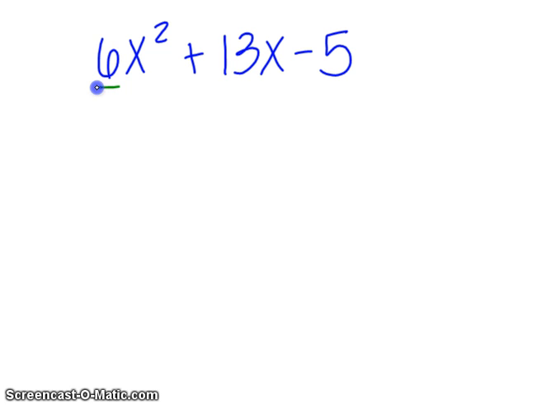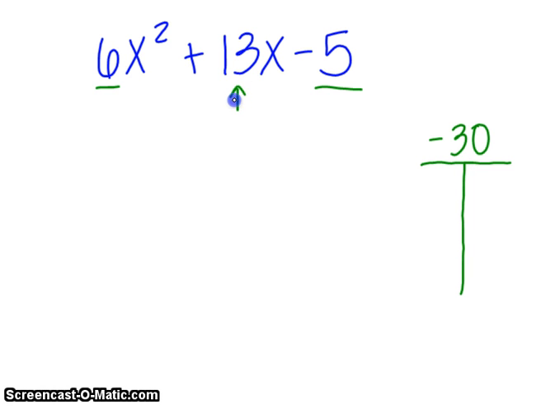Step 2 is to take your a and c values and multiply them together. So 6 times negative 5, we get a negative 30. And we want to look for factors of negative 30 that add together to be my b value, which is a positive 13. Because this is a negative number, we know that to get a negative you have to multiply a positive times a negative. So I could have something like 1 times 30, where either the 1 is negative or the 30 is negative. I'm not going to list out all of the negatives. I'm just going to list out the factors and we can play with the negatives from there. So we also have 2 and 15, 3 and 10, and 5 and 6.